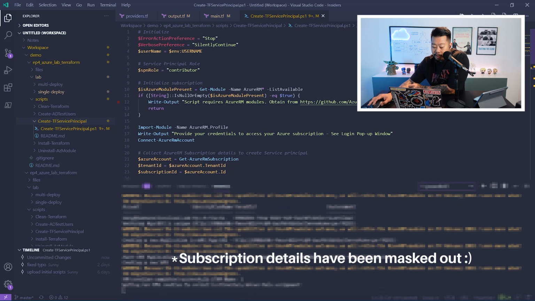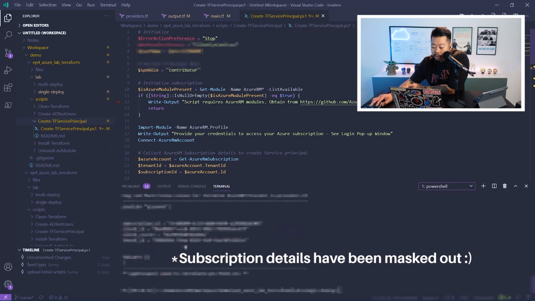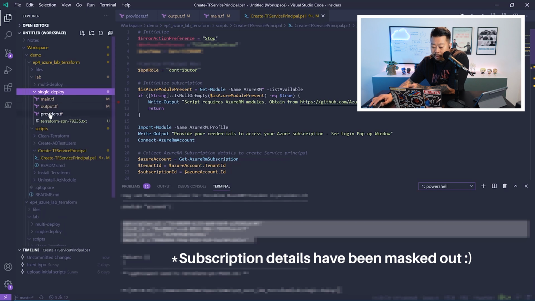there is a sleep for 15 seconds, which is waiting for the service principal to appear in the directory before it assigns a permission. Just a preventative, I guess. Okay, so you can see it's assigning the role. Hopefully no errors, no. And okay, so this little output here is what you need for your providers. You can copy the whole block, but my code already has the block there.